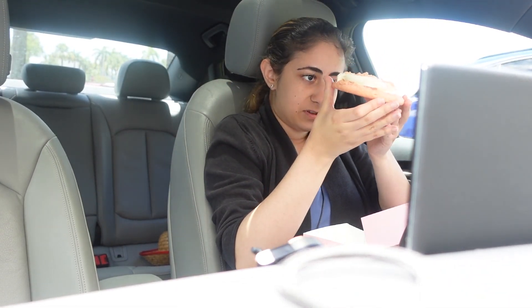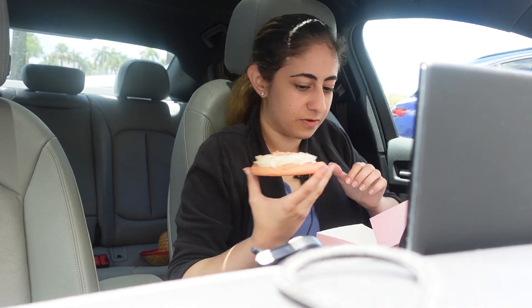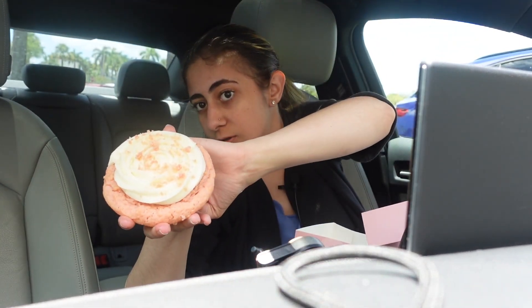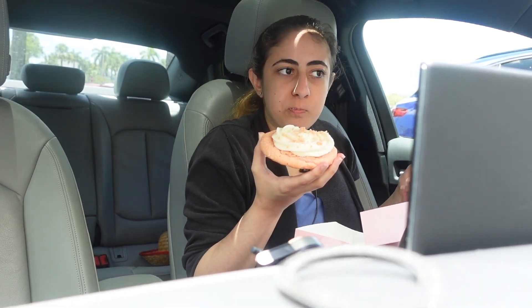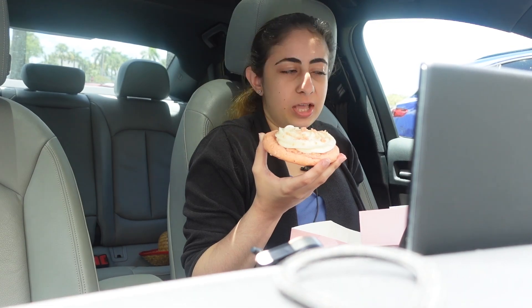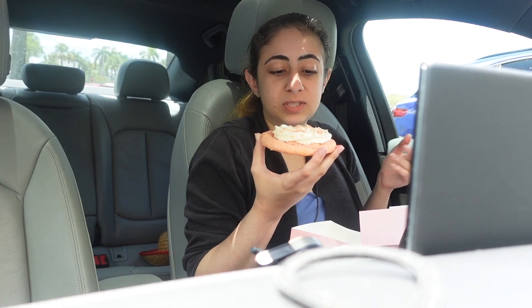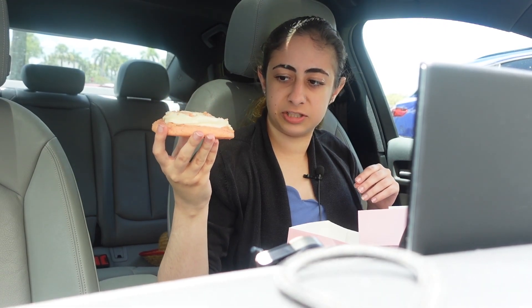It is very soft in the center. My dad just got my car cleaned and I'm here dropping stuff everywhere. This is the cookie — let's give it a try. It's pretty good. It does kind of taste like cake batter. It is a cake batter cookie. But I like any cookie that has cream cheese frosting — I love it. The balance between the cookie and the cream cheese frosting is really good.